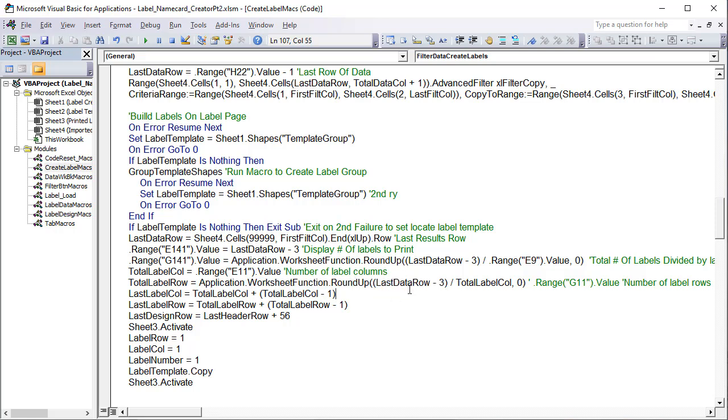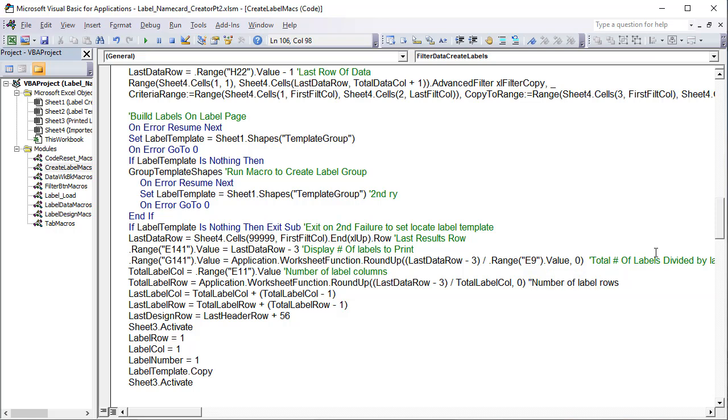Remember, this is 7 minus 3 because our last data row is 7. 4 labels to print, total columns in this case is 2. So we're going to round up, no decimals. 4 divided by 2 is 2, so total label rows is 2. We know we need to go 2 columns and 2 rows. That's going to get us our label. That's very important. We don't need this here.